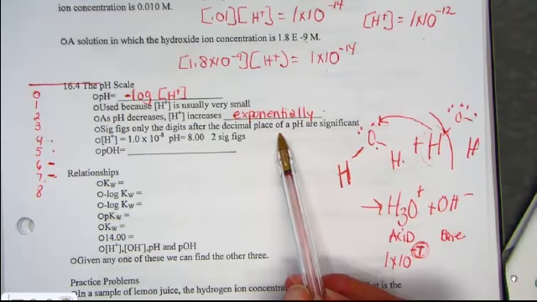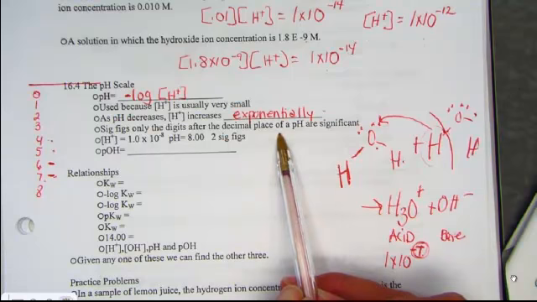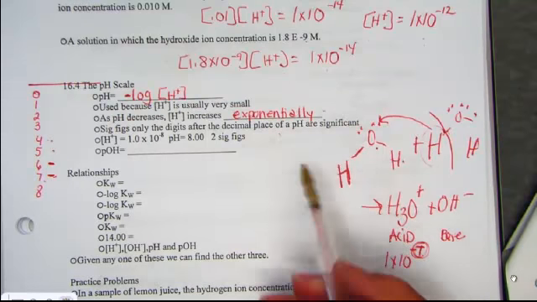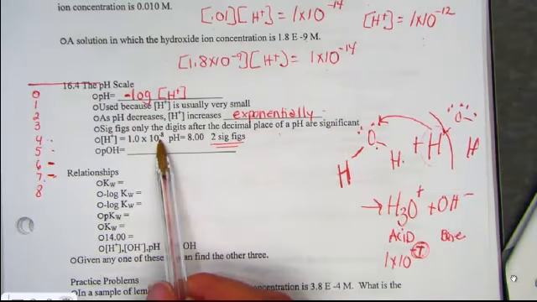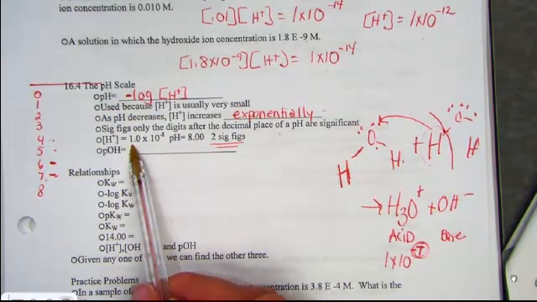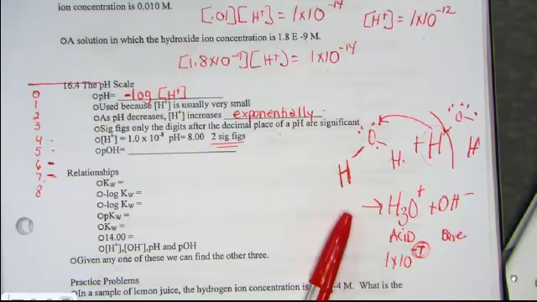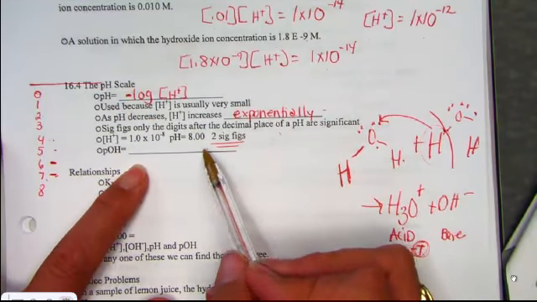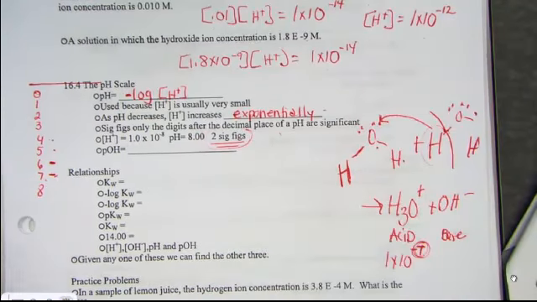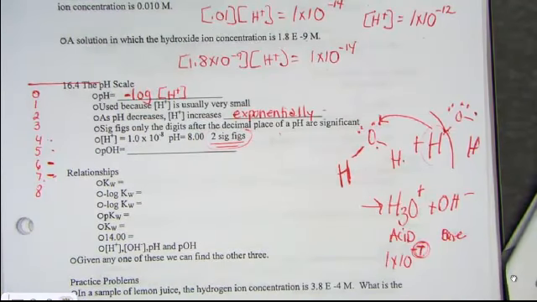When we report pHs, there's an AP chemistry rule that we all agree to: report pH with 2 decimal places. Regardless of how many sig figs are actually in the problem, we always report 2 decimal places, even if it's a whole number. If I were to take the negative log of 1 times 10 to the negative 8th, the pH would come out to be exactly 8, but I'd report that as 8.00 pH units. So 2 decimal places on any pH, even if it includes a 0 in the last place.